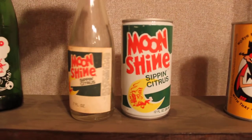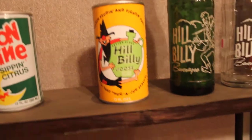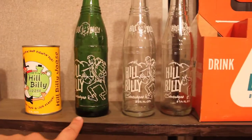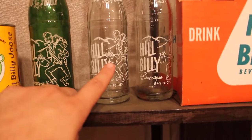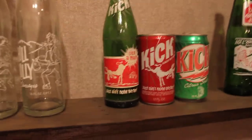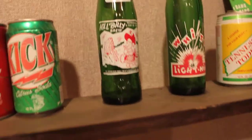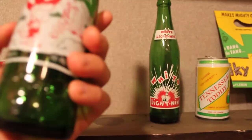Here's Moonshine Sippin' Citrus — got one paper label and the can. There's Hillbilly Juice. Here's some Hillbilly Beverages out of Wisconsin — this is a 10 ounce, these are eight and three-fourths ounce, with a little variation in the jug. That one says XXX, that one says Register Mart. Then kind of the same thing but these are in the 16 ounce. Got the carton. There's Kick Like a Mule, which was put out by RC. Little Brown Jug, Hillbilly Brew — I want to say that was put out by Sundrop or something.